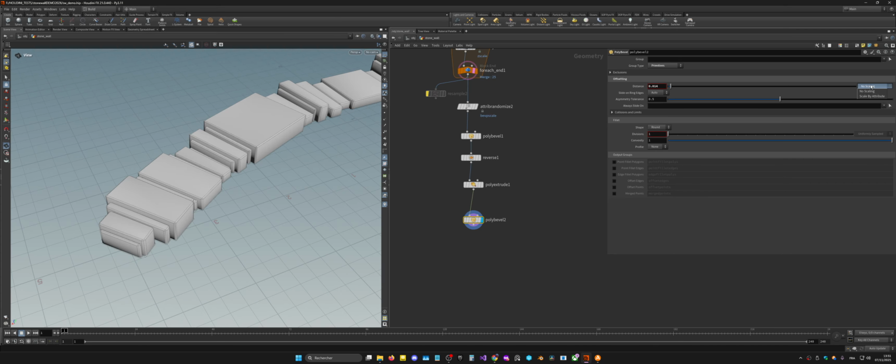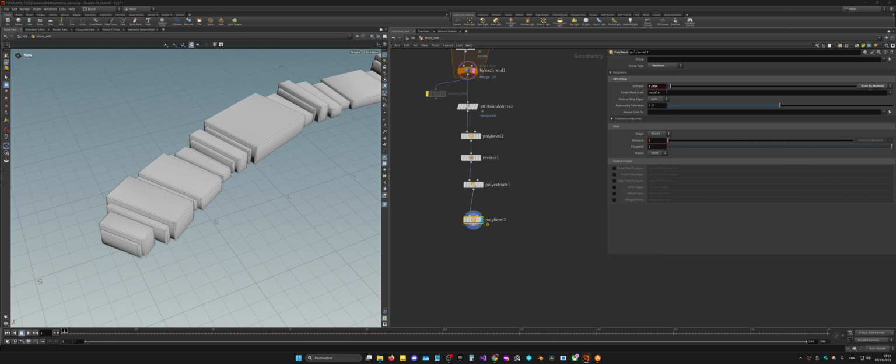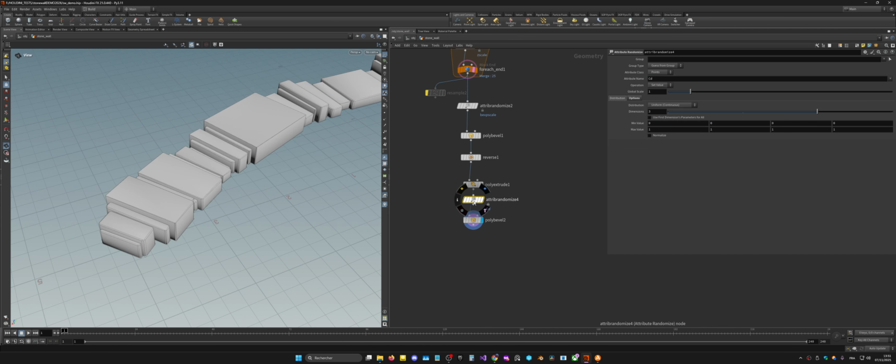And as I did before, I could scale by attribute. I will call it once again bev p-scale and give it a random attribute randomize.